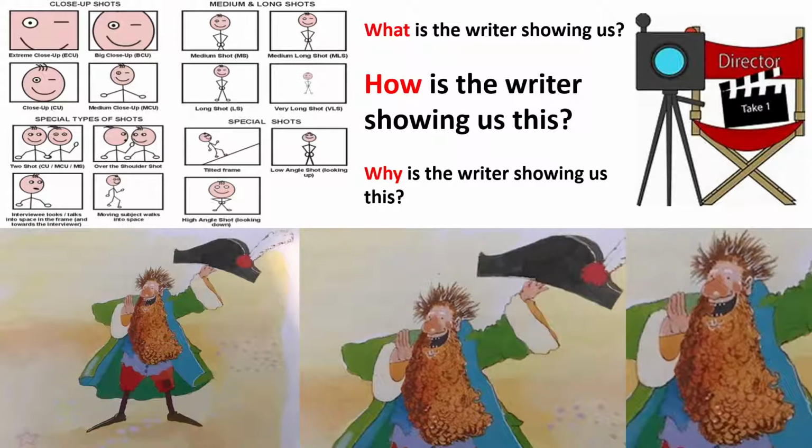You can see his kind of pirate style hat. And then the close-up where we can see more of his facial expression, but we can't really see the beach or anything else about the context of where he's standing. And that's what camera angles do. Film directors use the camera angles to really make us focus on a particular person's facial expression if it's really close up, or if it's a really huge, very long shot, to look at a whole setting and the general atmosphere.